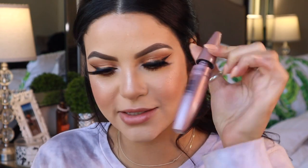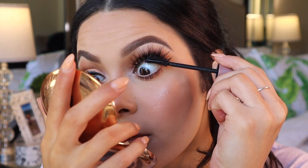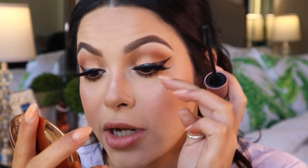I totally forgot to do this before I came back — just putting a little mascara on my top lashes. I don't put it on the actual false lash but just right where my natural lash starts, to blend the two lashes together. I'm using the Maybelline Lash Sensational mascara — I've fallen in love with this. I pretty much open my eye wide and get right underneath there, pushing up to get my natural lashes dark and blending the two lashes together.